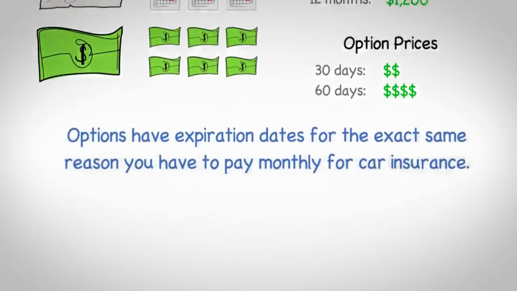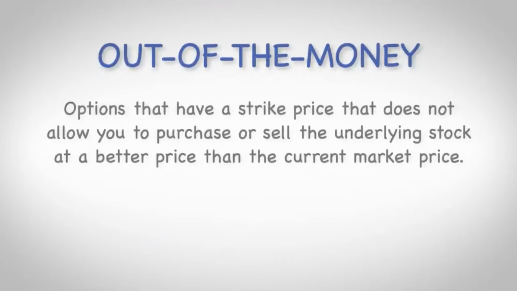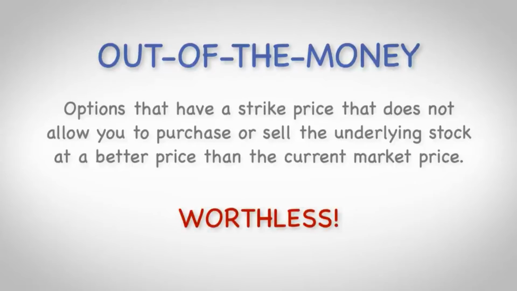And you learn that out of the money options are options that have a strike price that does not allow you to purchase or sell the underlying stock at a better price than the current market price. So therefore, out of the money options are worthless. Now, this is only true if there is no time left on the option.